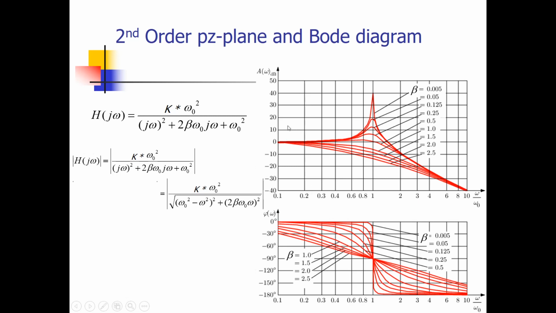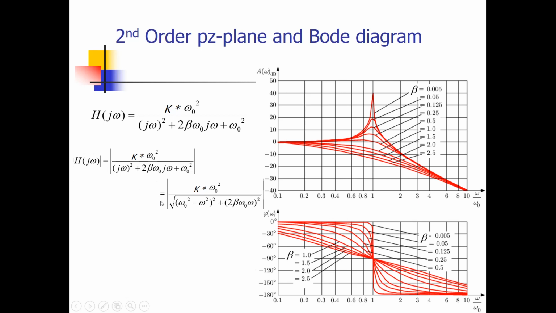And when I look at the amplitude plot, I can calculate my amplitude by taking the absolute value of this transfer function, which is equal to the real number over here, the numerator, divided by the absolute value of the denominator over here. Well, look at this value, (j omega) squared. When j omega is squared, then I get j squared times omega squared. And j squared is minus 1. So this can be substituted by minus omega squared.